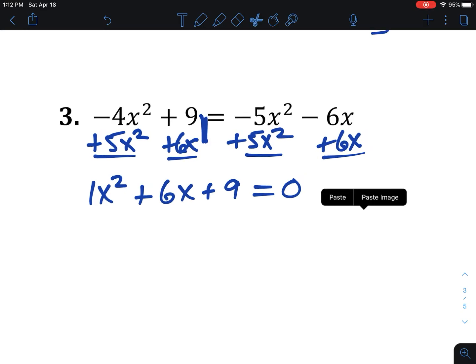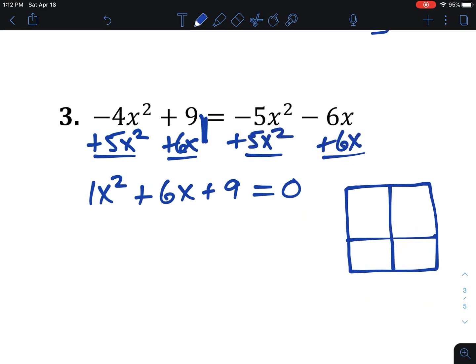Okay, let's bring down our square. We've got an x squared, which is x times x. We've got 6 x's cut in half would be 3x and 3x. So a plus 3 and a plus 3 would make this 9. Which is kind of interesting because we already have it right there, which means this actually factors, which is really interesting. I'm going to pretend like that 9 isn't there just for fun, though.